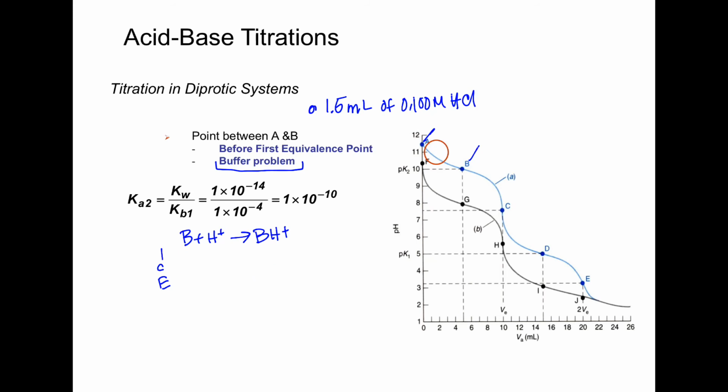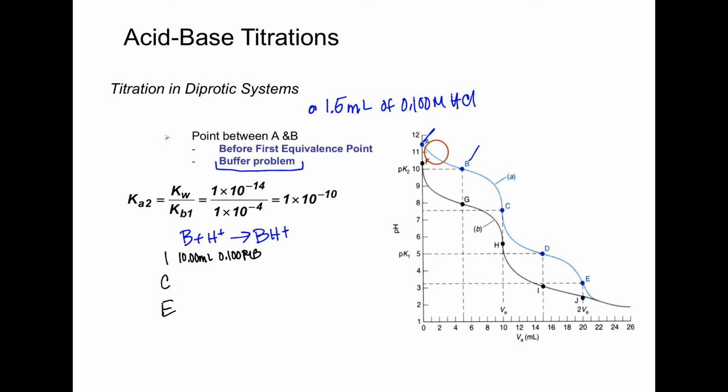All right, so initially, in this ICE table here, we have our 10 mL of 0.1 molar base. When we do the stoichiometry there, I want to make my ICE table in terms of moles, not molarity. That's going to be important because the molarity is going to be complicated since we're adding volume, so the volume is going to change, so the molarity is going to change. Moles is an easier way to keep track of dilution at the end. So I'm going to do my ICE table in terms of moles.